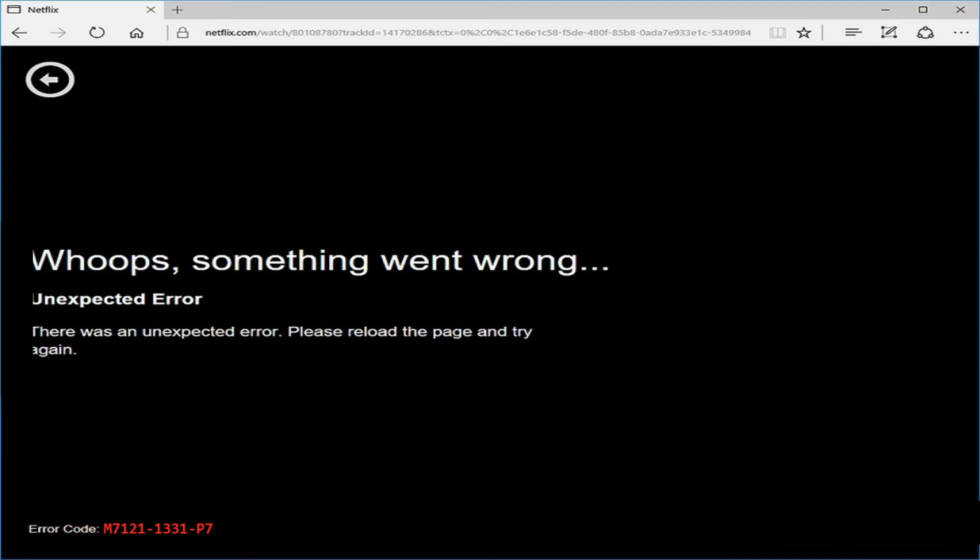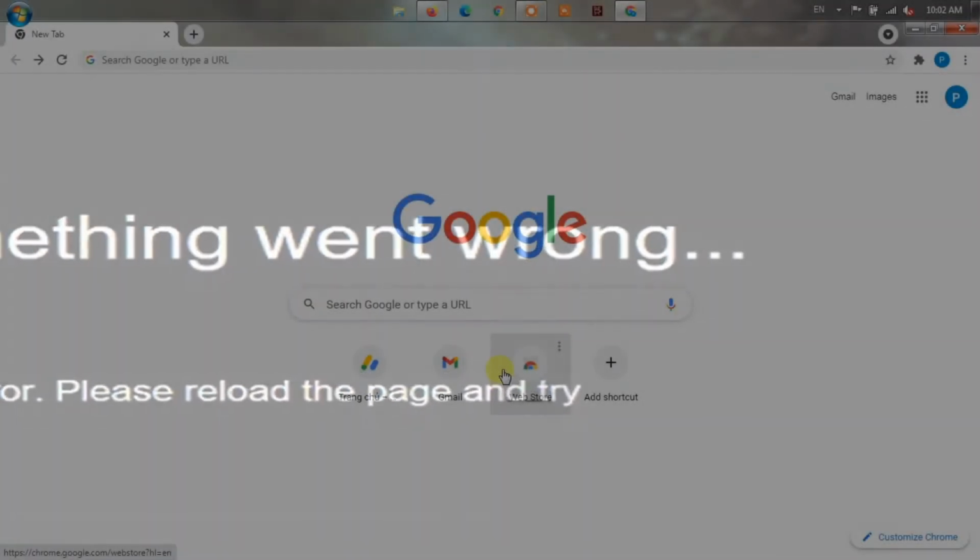Netflix has officially documented these error messages as well, and according to them, these errors occur if the browser either doesn't fulfill the requirements to play shows or there is bad data in the cache which is prohibiting it from playing. Before moving on with the solutions, make sure that you have a stable internet connection with administrator access on your computer account.